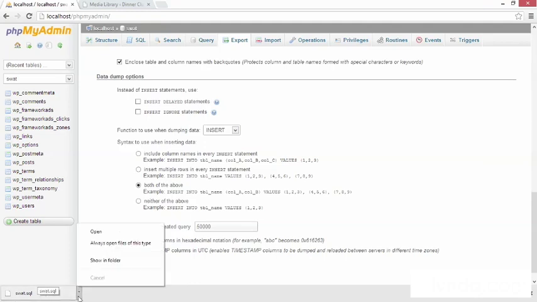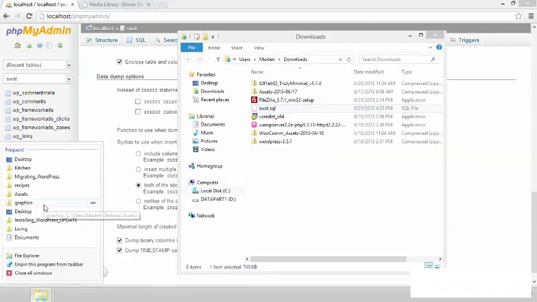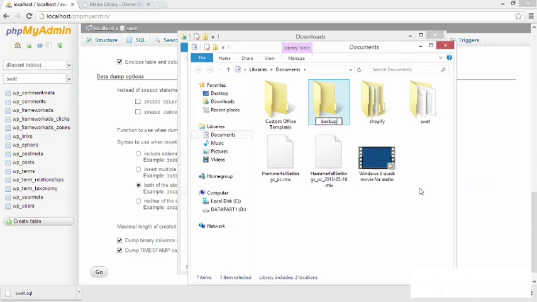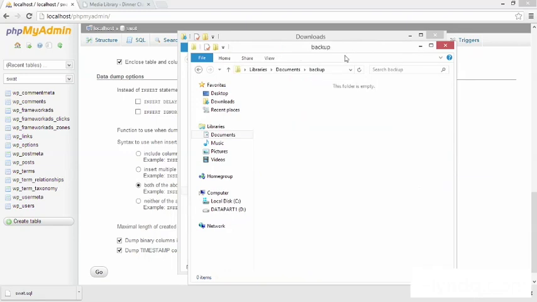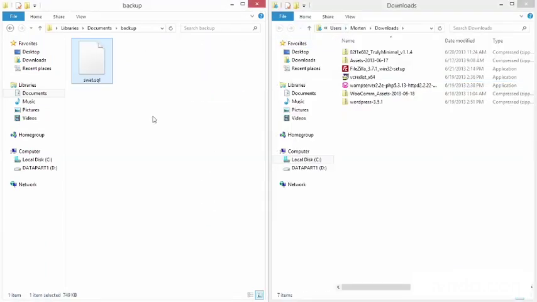Now that you have the file, I recommend you show it in a folder, then create a new folder somewhere on your computer. So I'm going to go to my documents, and I'll create a new folder here called Backup. And I'm going to place my backup in this new folder. So I'll pull it over, and then immediately I'm going to make a copy. So I'll copy it and paste it and call this one SWAT_copy. Moving forward, I'm now only going to work with the copy, never the original.